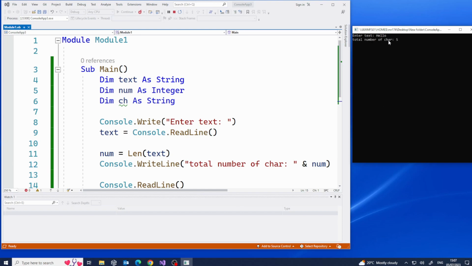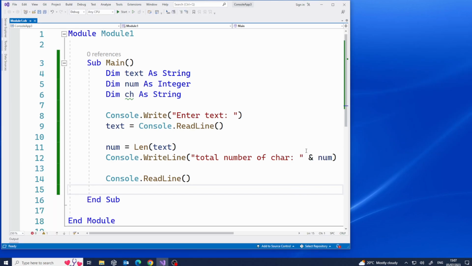So in other words, what the Len function does is go to this variable, whatever the user typed in, and count: 1, 2, 3, 4, 5. It stores that number inside the variable called num, and then Console.WriteLine displays the total number of characters.